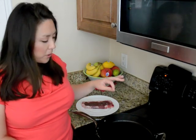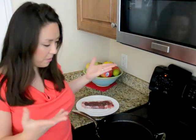And that's really important because if the pan is really hot, any juices that the steak releases are just going to evaporate instantly. But if this pan isn't hot enough, those juices drip out and pool around the steak, and then they steam the steak, which you don't want because that'll make it gray and not have very much flavor.